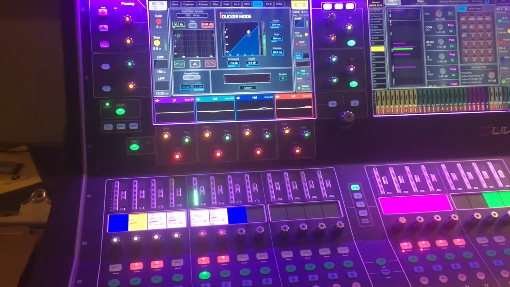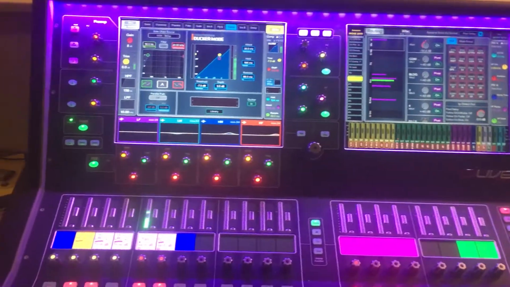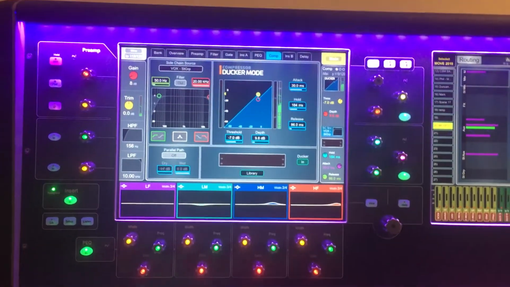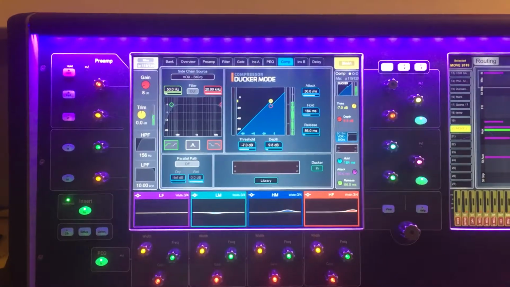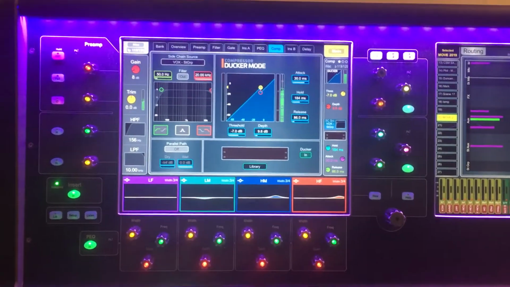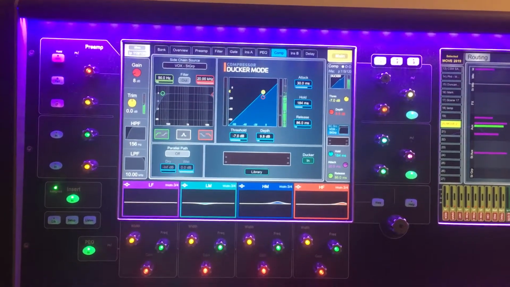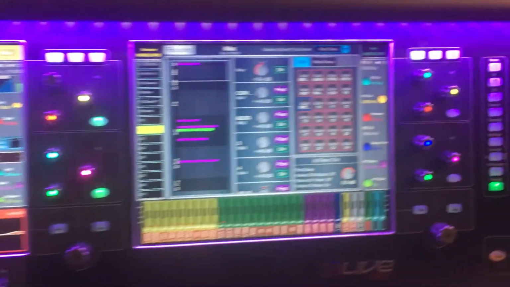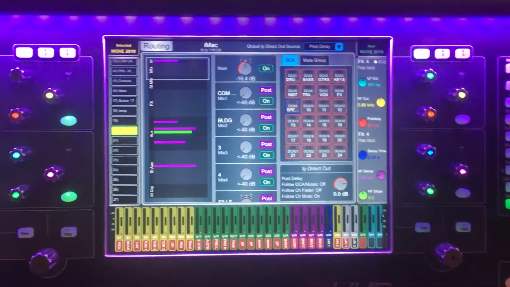Hey everybody, this is a video specifically for sound for Move Camp, but generally it's about duckers. So we're using them at Move Camp, but they're really useful for lots of other applications too. So I'm just going to go over how they work and how we get there. So first, the camp specific things.